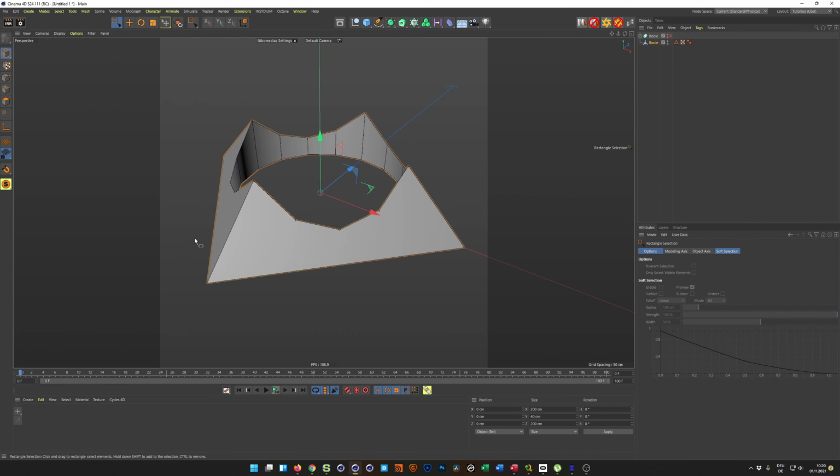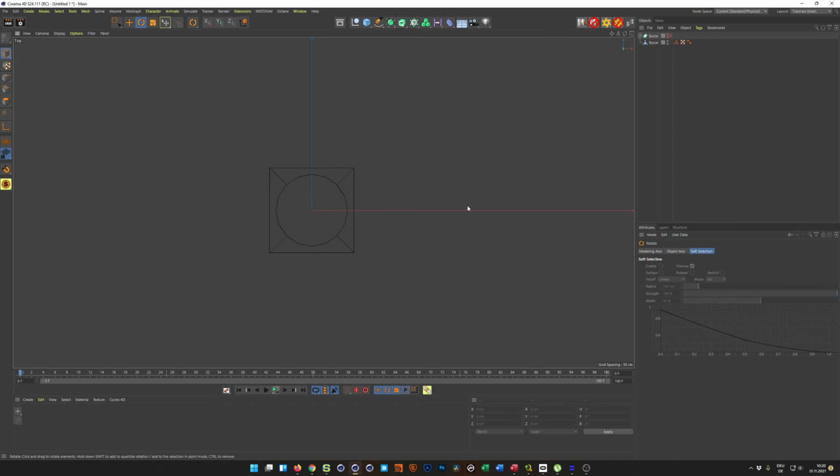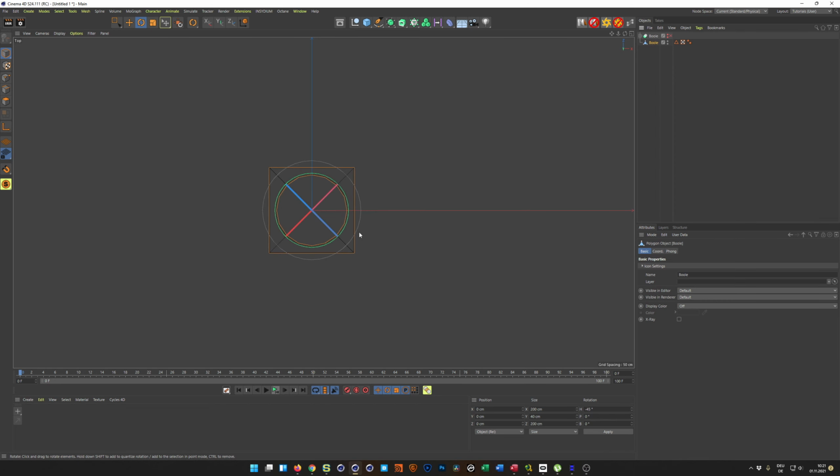Now I want to rotate this 45 degrees, and I want the axis straight, so I go to my axis tool and bring it to 0 again, and then out of the axis tool.